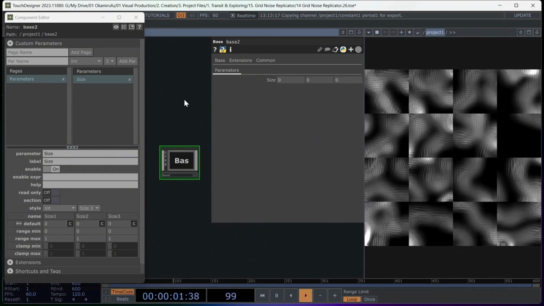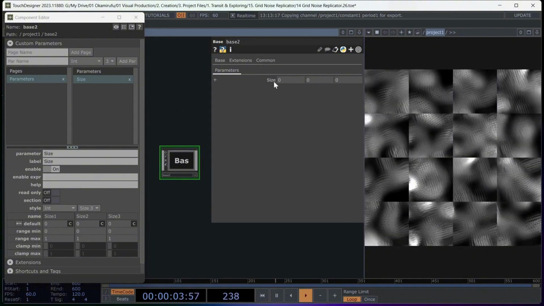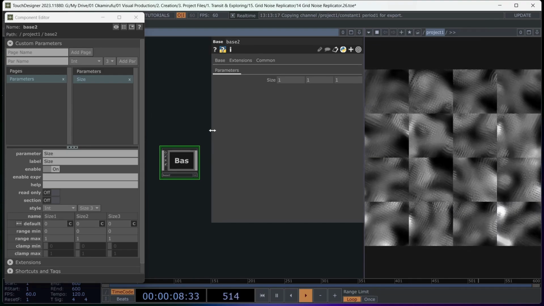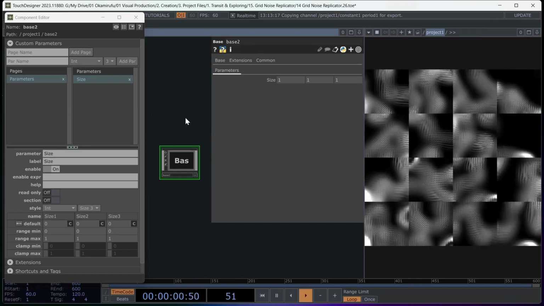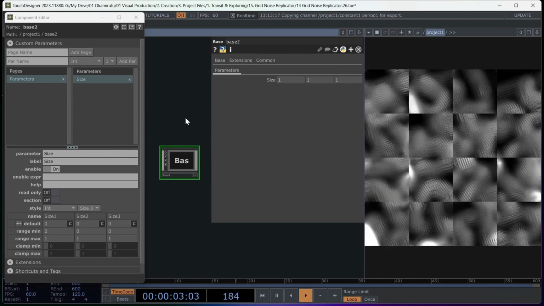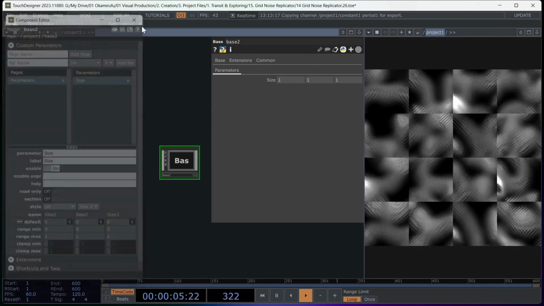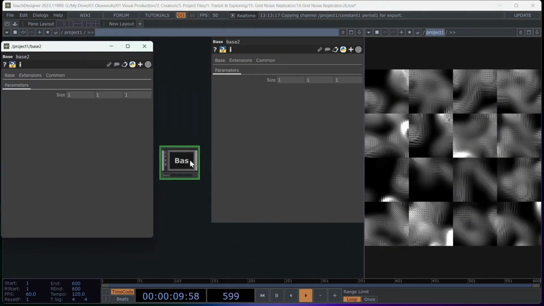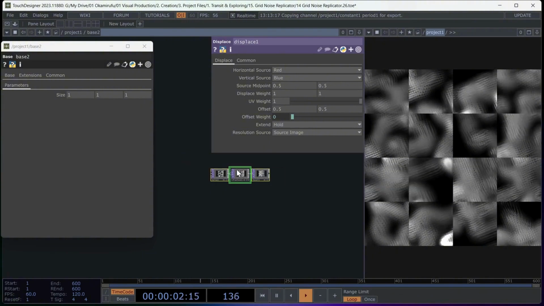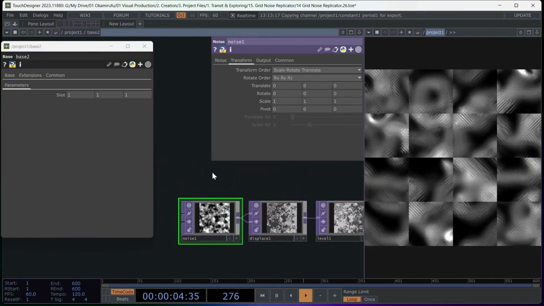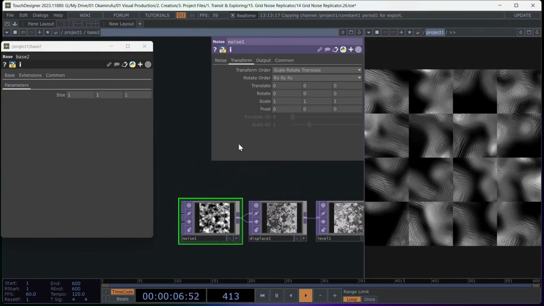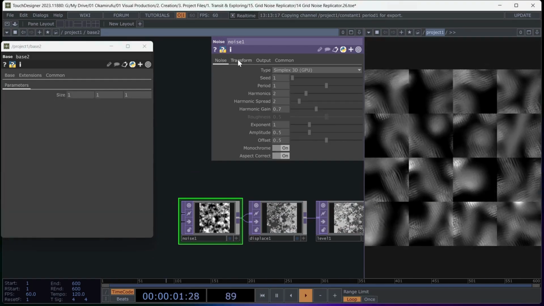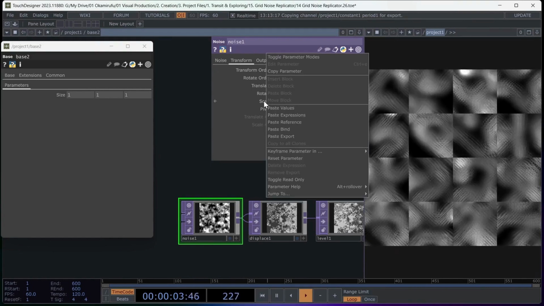In this case, the integer number size helps me to manipulate the size of the noise that is inside this base. This new parameter called size has to point to one of the operators that we have inside the base, right? To do this, we can do the following. Right-click on the base and select the parameters options. Now double-click on the base to enter the network. Select the first noise to give you an example. Now in the parameters of the base, select Copy Parameters, locate yourself in the transform of the noise, and in the scale, right-click and select the option Paste Bind.